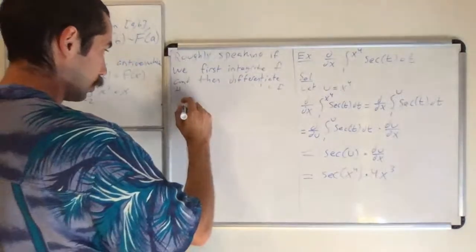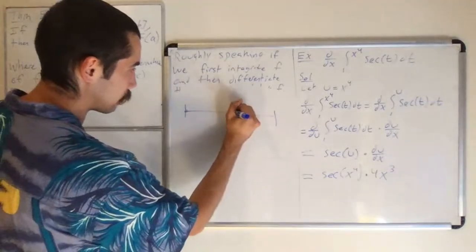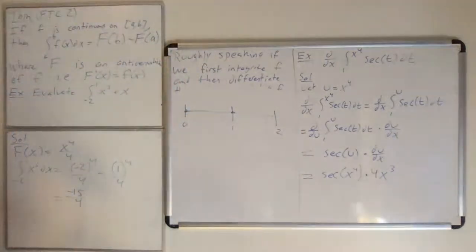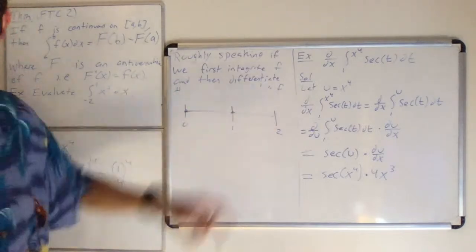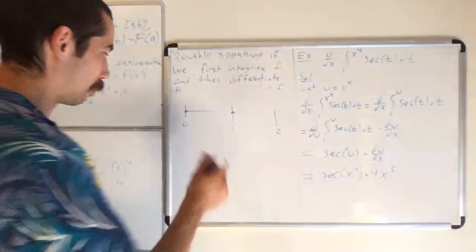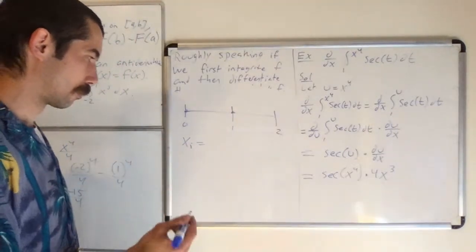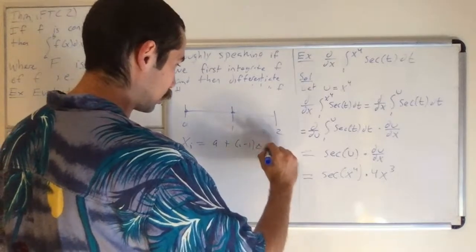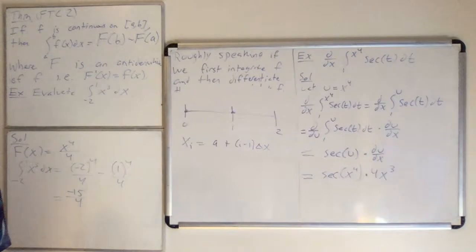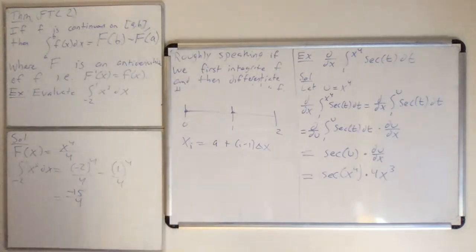Yeah, so if we had this interval, and let's say n equals 2, with points 0, 1, and 2. If we use left endpoints, then we'd evaluate the function at 0 and 1. If we use right endpoints, we do 1 and 2. Delta x would be the same. The only difference would be x sub i would be different. For left endpoints, it'd be a plus i minus 1 delta x. So slight difference there. But if you're doing the limit as n goes to infinity, it's exactly the same.